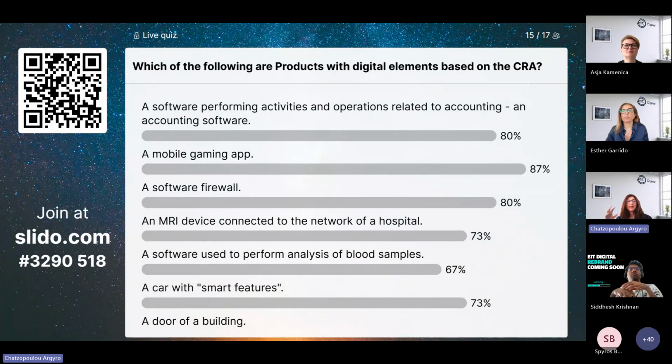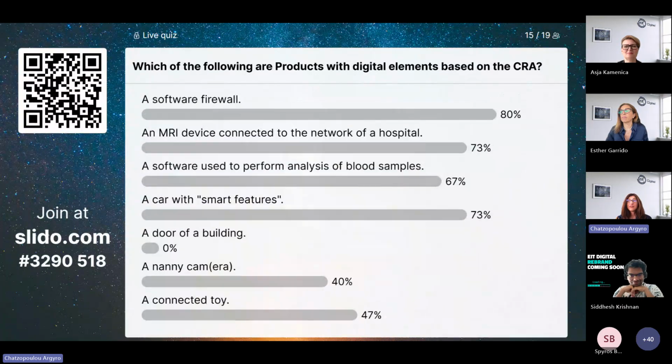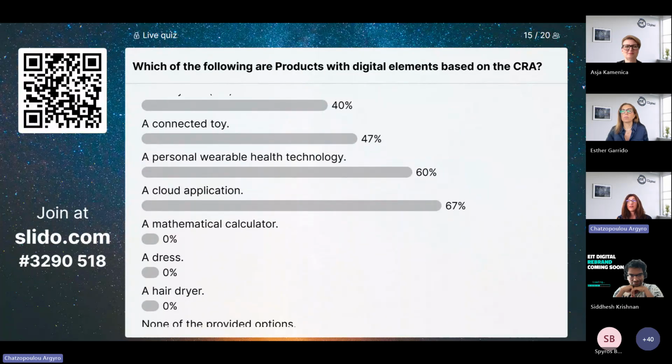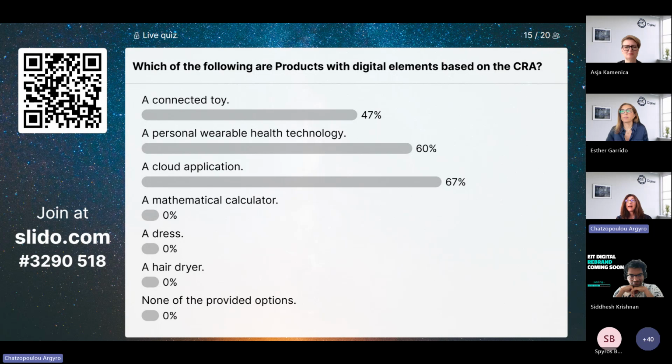It's something that is located in hospitals, and they use it to see inside your body. I'm sorry, my knowledge goes up to that, to medical stuff. A car with smart features. So you have selected a great many of them, so there's a great distribution. A mathematical calculator is not on your choices, neither is a dress, neither is a hair dryer, so that's good. At least you avoided the very obvious parts.